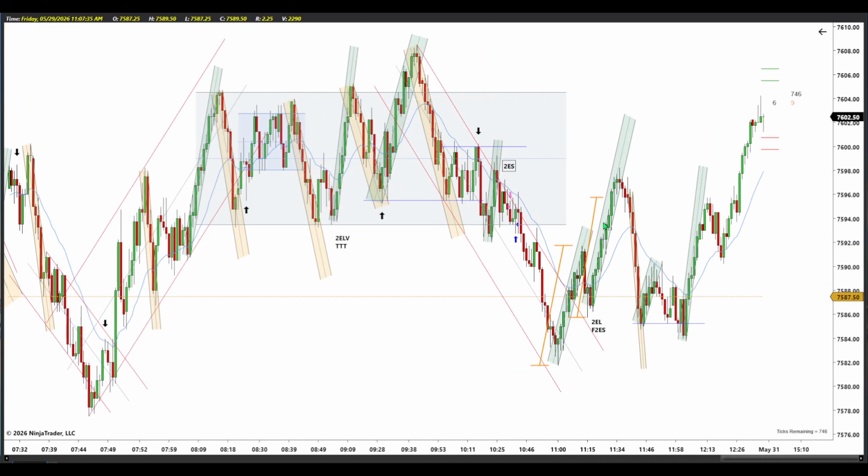Then prices kind of make two legs up, start reversing. Break of this orange down channel, makes two attempts down and it starts reversing back up to the high side. And as it pushes up, it's kind of going into the close now, but I'm not going to be sitting around to watch this. I'm going to just upload this video and then I got to book it. So hopefully that was helpful.